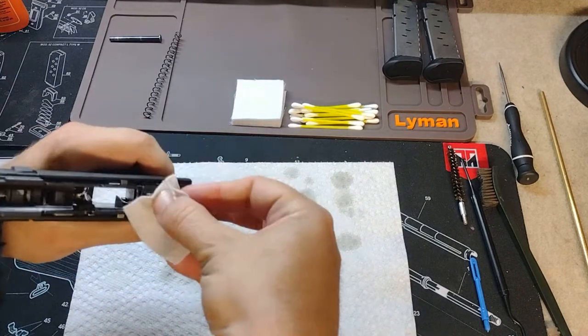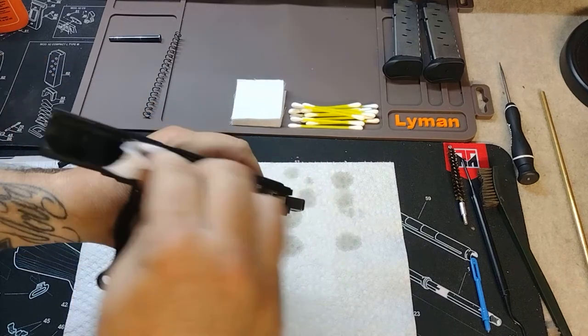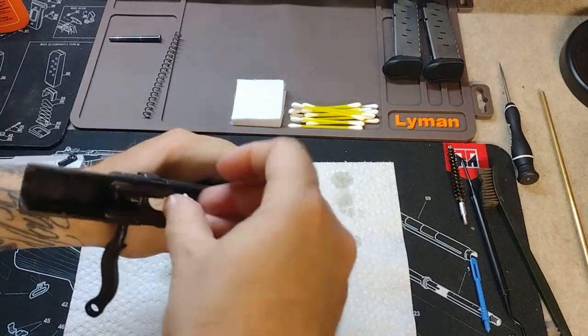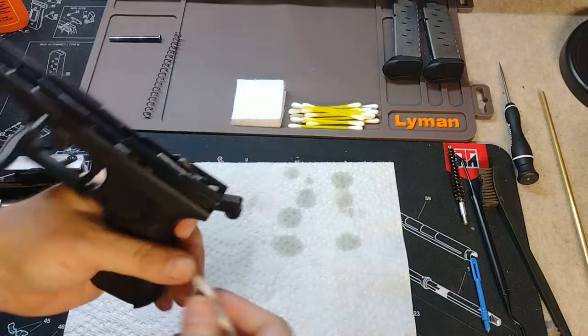Again, guys, there's a thousand different ways to clean a gun. You might have a different method than I do. Somebody may have taught you a little different. It's all right. Everybody does things differently. It's no big deal. Just showing you guys how I clean mine.